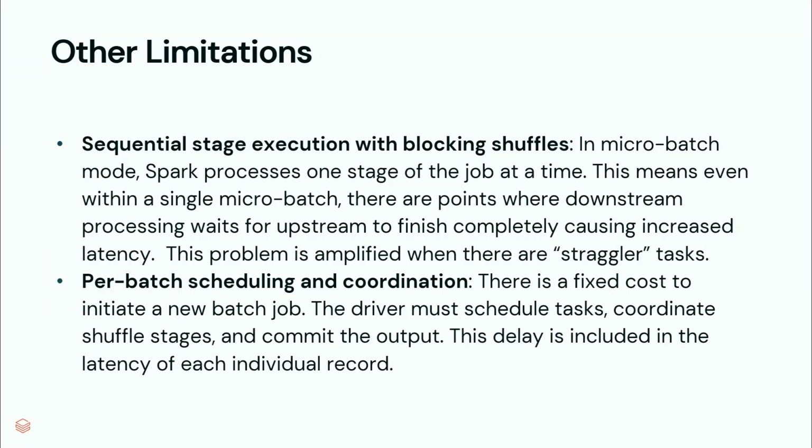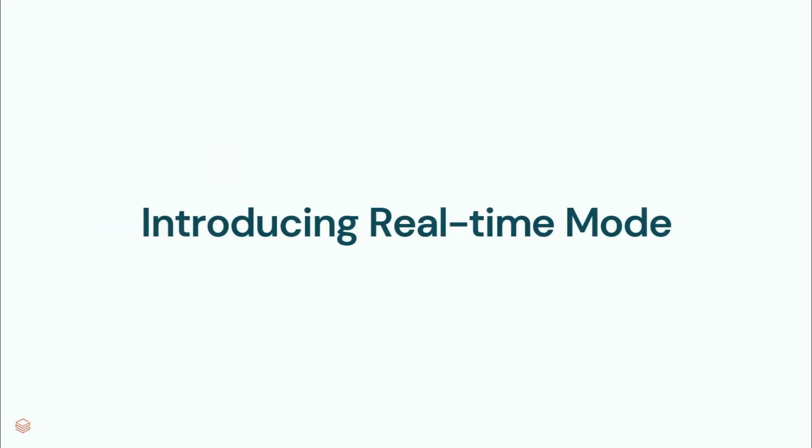One of the reasons is that batches are executed in stages, and these stages run in sequential order. Only when one stage finishes do we start another one, and then another. Data is only generated in the last stage, and there is also scheduling overhead and coordination overhead, all of which are counted as part of each record's latency.